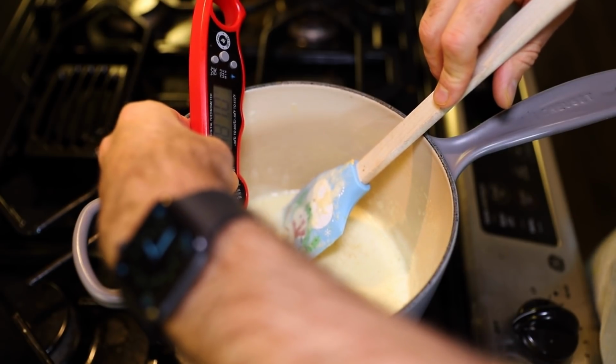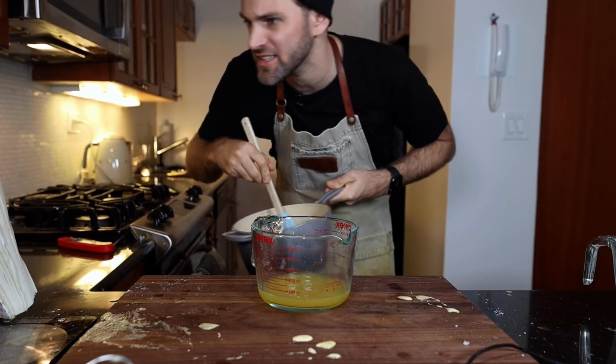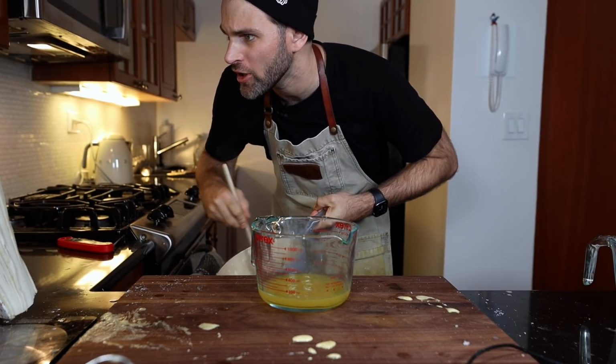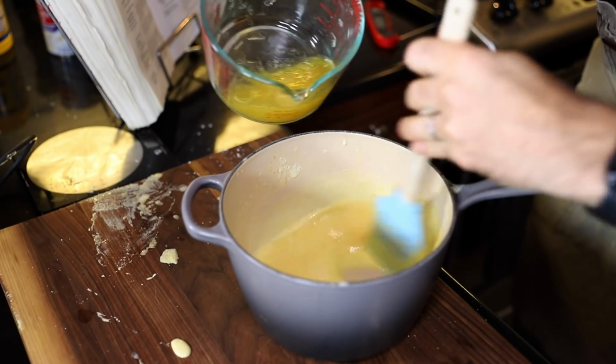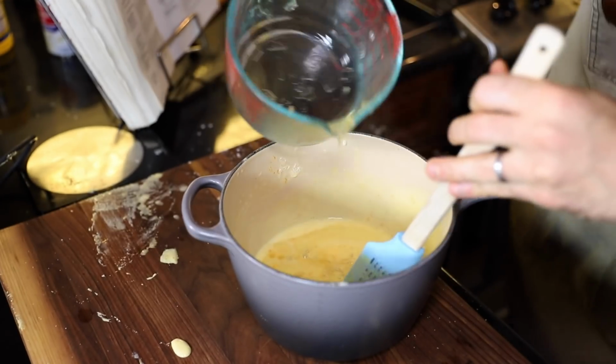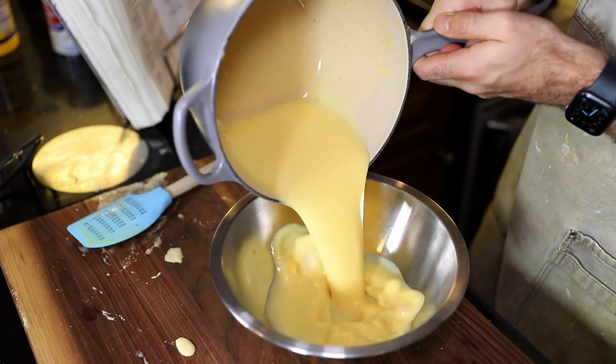It's way over 170, so I'm gonna take it off right now. Really quickly, I gotta get this out of this hot pot. What do I gotta do? Do not overheat or egg yolks will scramble. I know, I've been there. Immediately add this orange juice gelatin mixture. Once the gelatin has dissolved, I'm gonna add it to a mixing bowl.